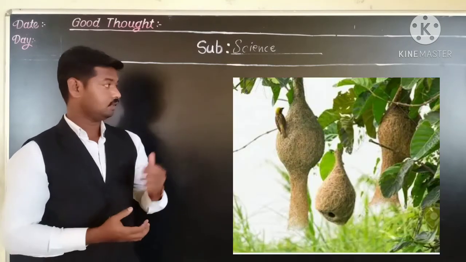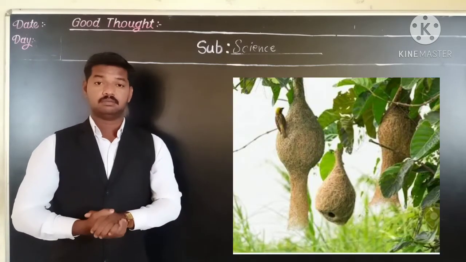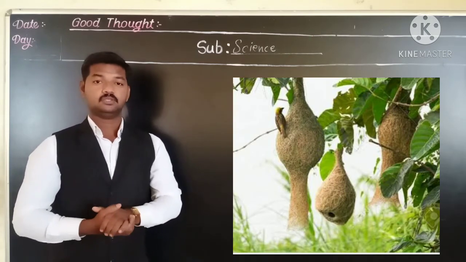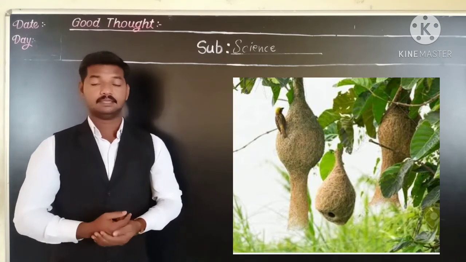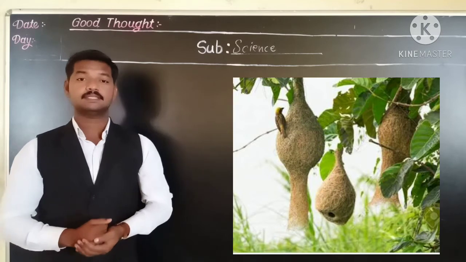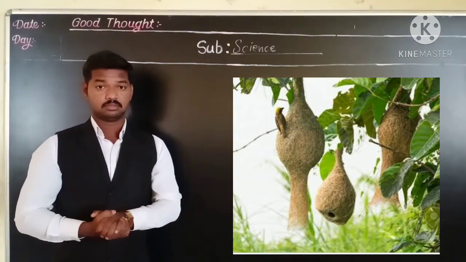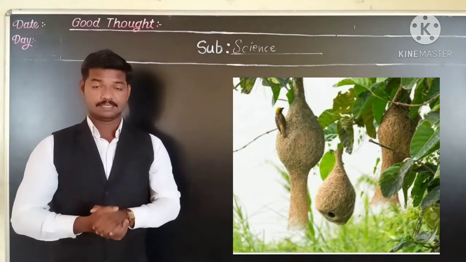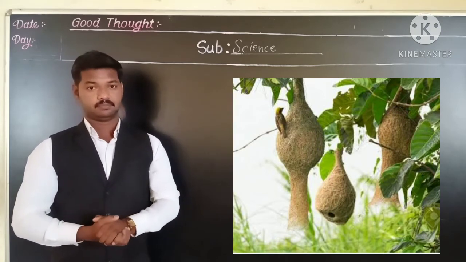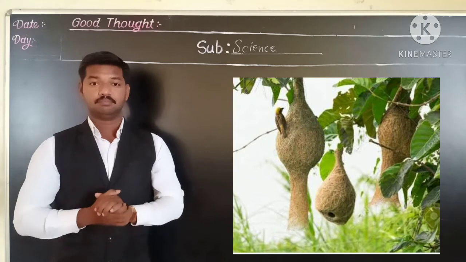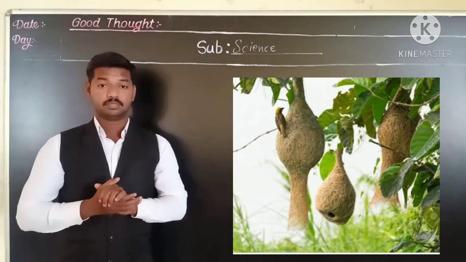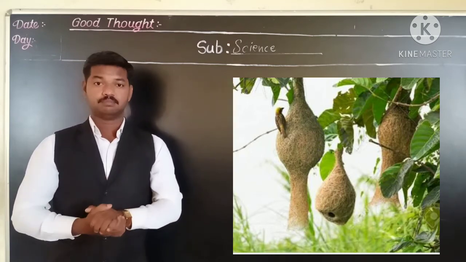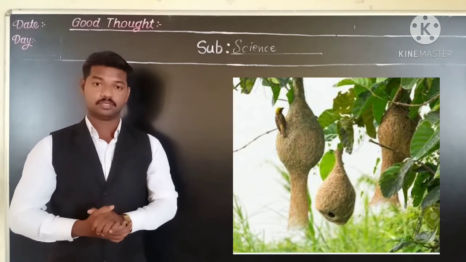Now last, we will see the weaver birds. You will see weaver birds make their house with the help of grass. It uses grass and twigs and ties them into knots to make its nest. The nest is strong, big, and hangs from the branch of a tree. The entrance is at the lower end of the nest. Why do they make their nest like this? Because they want to protect their eggs and their nestlings from their enemies. Mostly they make their nests on thorny trees.